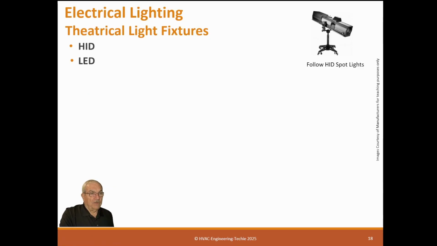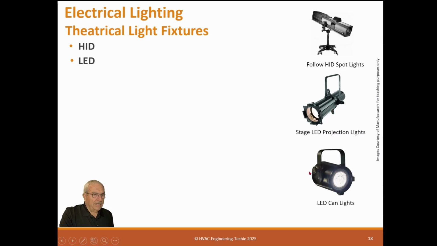So here's a follow HID spot. This is a spotlight that someone actually operates to keep a performer in the spot. And these HID spots could go 400 or 500 feet, a long, long ways. Not so much if it's an LED source, but this one is an LED spotlight. This is not a follow spot, but it's a fixed spot.